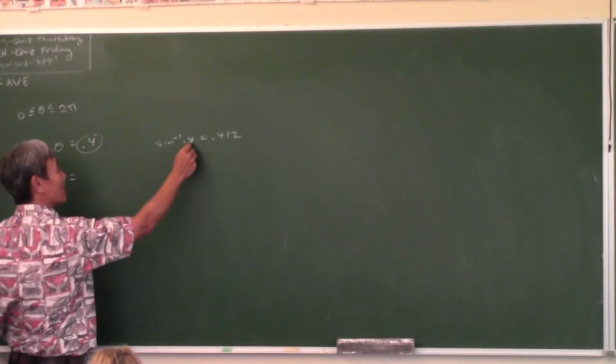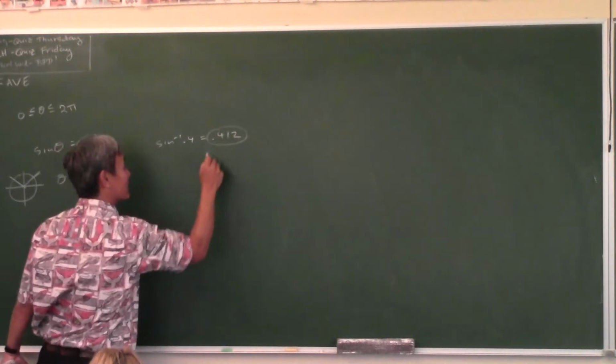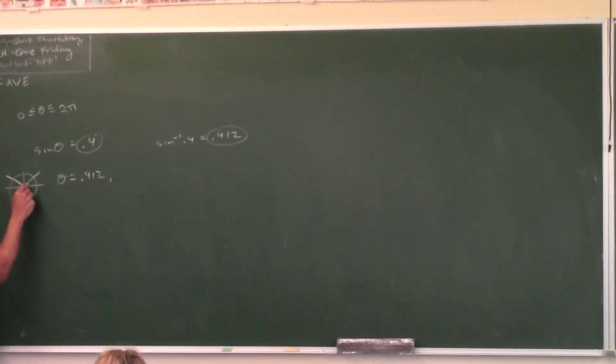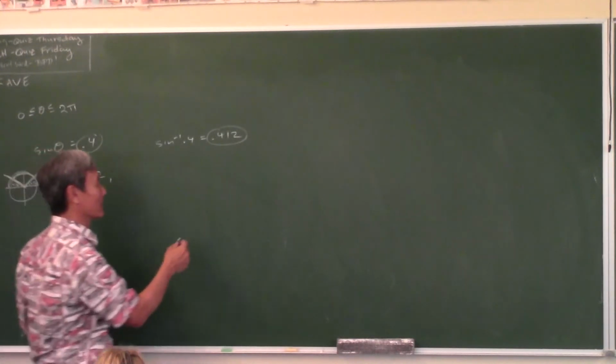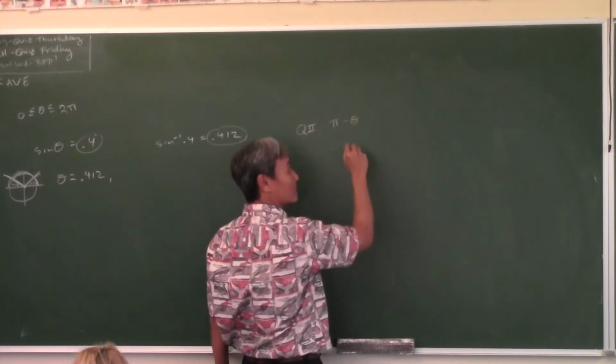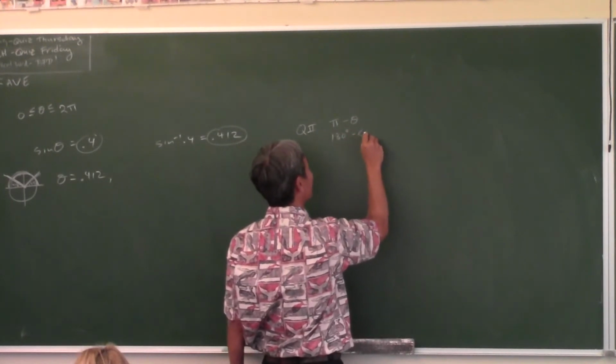Okay, now, this angle is a first quadrant angle, so that's one of the answers. So this angle here, that's the one in the first quadrant right there. But you need the one in the second quadrant as well. So if you know the first quadrant one, how do you get the second quadrant one? If this is 0.412, that means this angle here is 0.412. How do I get the angle going all the way around to here? Yeah, you go pi minus that. So here, let me make a chart for you so you can just follow. If you're looking for a second quadrant angle, then you go pi minus that angle. Or if you're in degree mode, you go 180 minus the angle, okay?